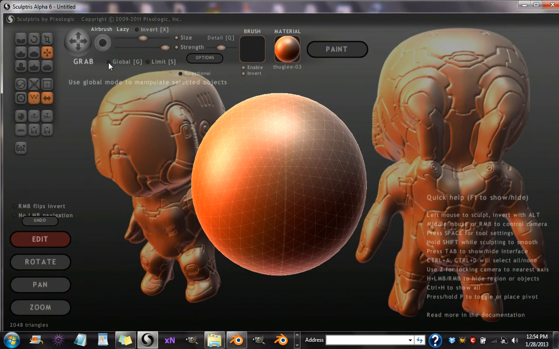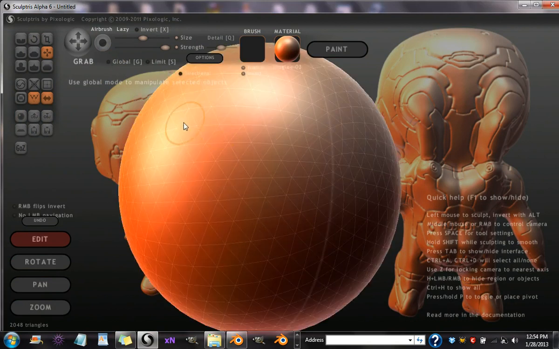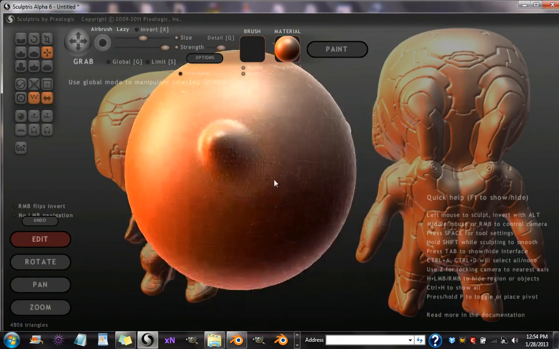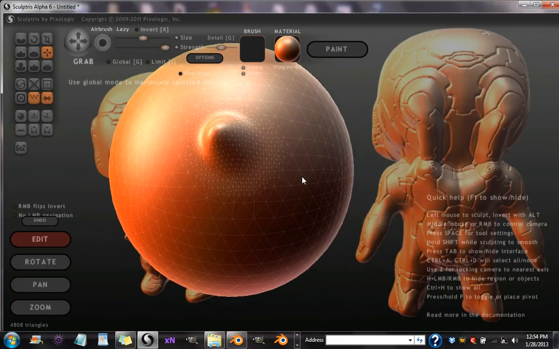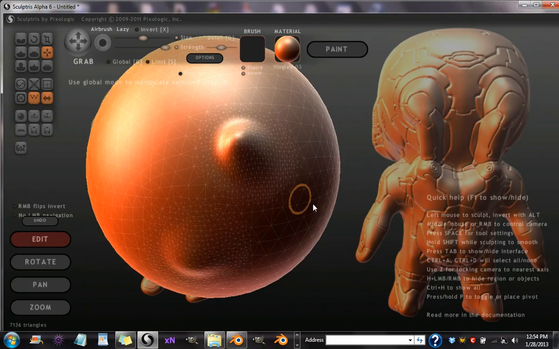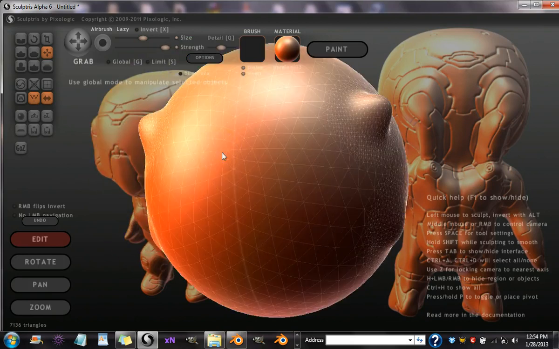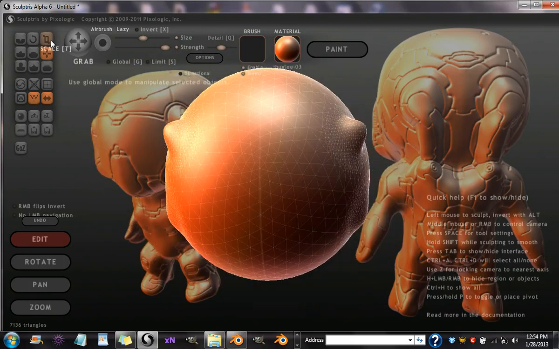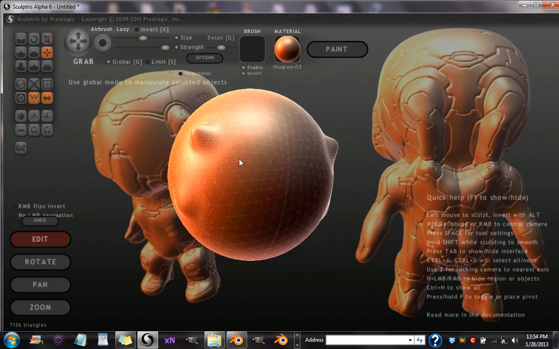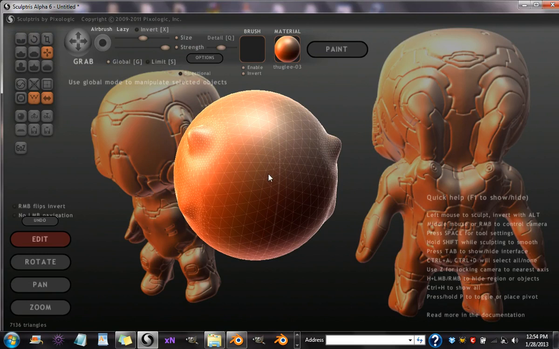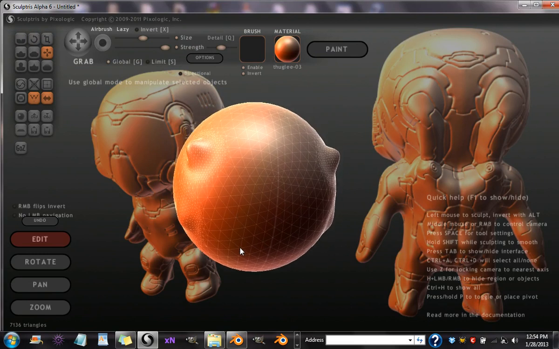If you have global unchecked, it allows you to affect the object only. It only affects certain areas that you select on the object with these three tools.